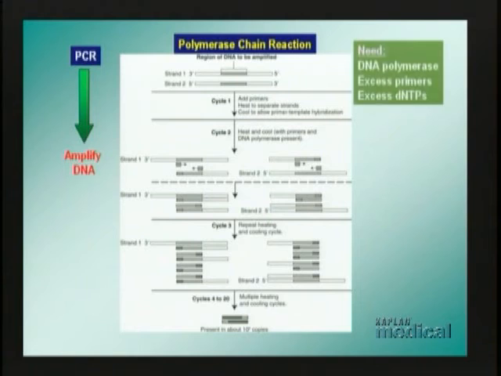What you need to amplify the DNA is some sort of DNA polymerase, because after all, you're going to be making more DNA from a DNA template. And then what you also need is excess primers, because remember, way back in the earlier chapters of biochemistry, we talked about how all DNA polymerases require a primer. In your body, the primer is an RNA primer that's needed by a DNA polymerase, but in a test tube, a DNA polymerase could use an RNA primer, or it can use a DNA primer.